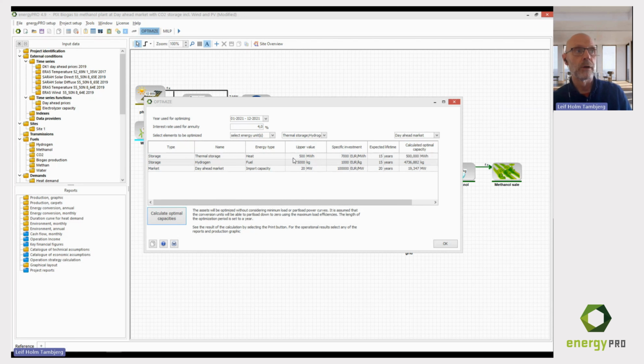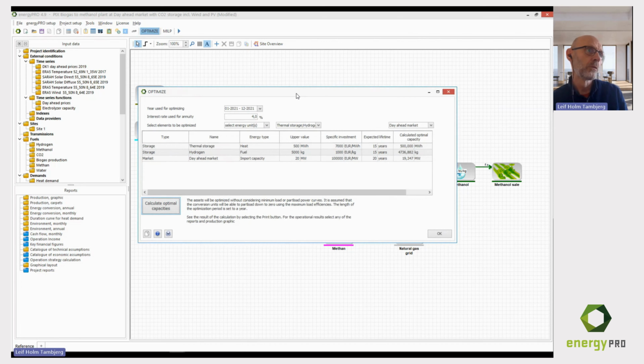Okay, maybe we should have a higher option for a bigger storage, then make new calculations. So yeah, I think that was what I had to say about the optimization improvements, and I hope you will find it interesting and work with it and use it.